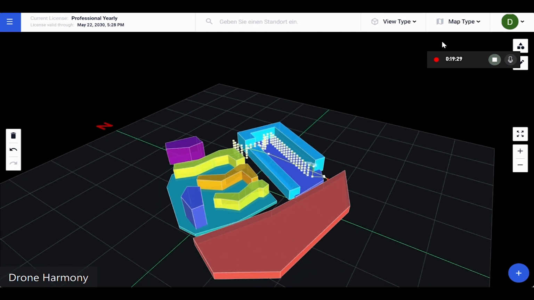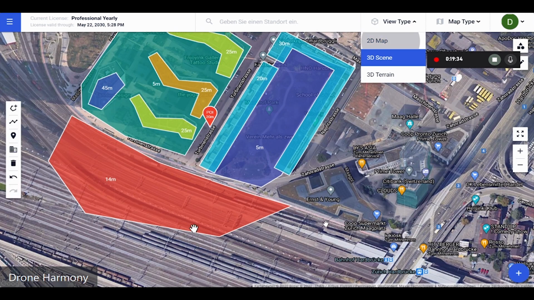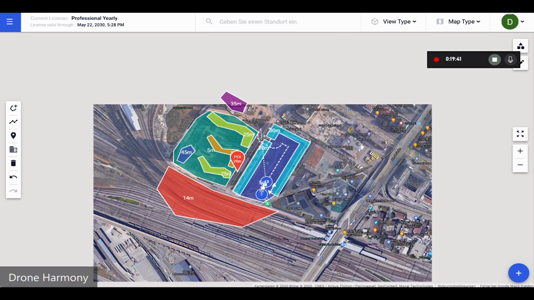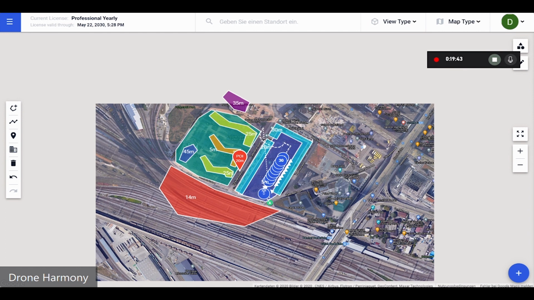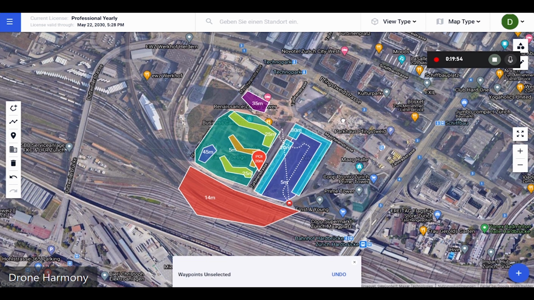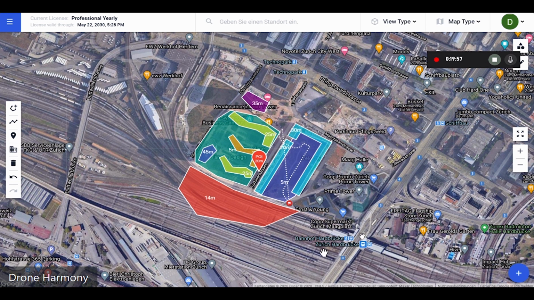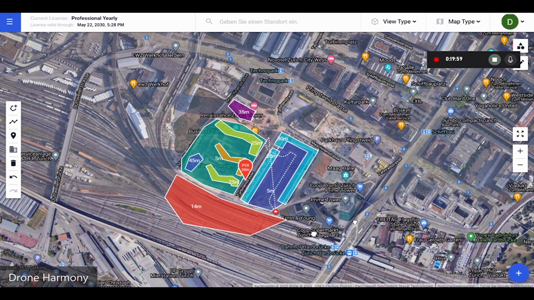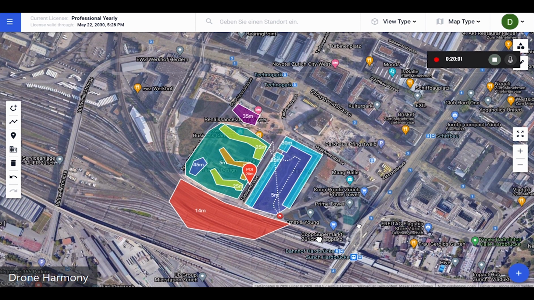Okay, so let's switch back to the map view and take a quick look at how different sites look like on the map. So first off, what we've seen now is how a single site looks like and how to create missions for the site. Now let me deselect this mission that I've selected over there, and let's touch upon the question of how to import information into the environment.